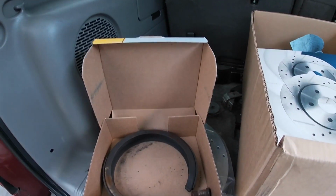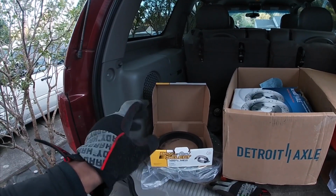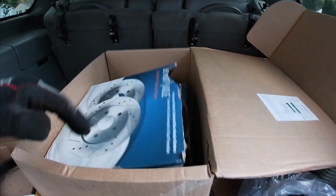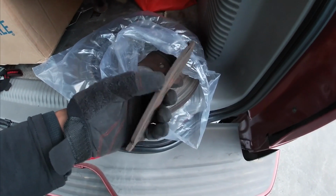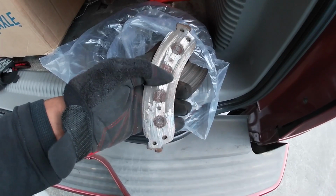I replaced it with another one, so I just got to get a lug nut for it and be good to go. This is my extra one for the rear somewhere. Oh, right here. And then this is what came off, man. So this was the back pad closest to the hub, man. I mean, that thing is totally disintegrated.